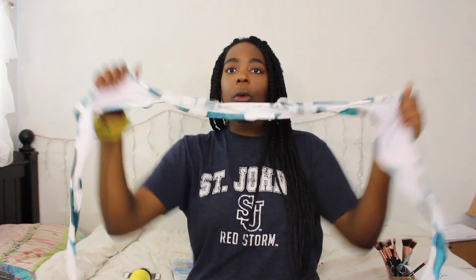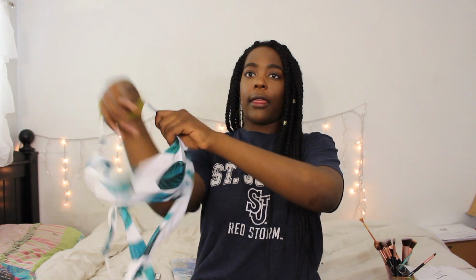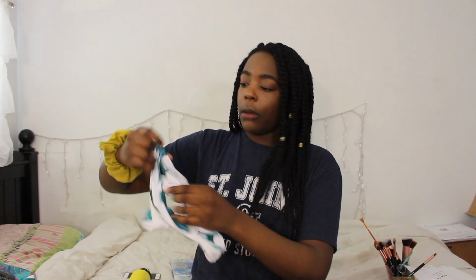So there's padding, which I need because my nipples like to show themselves to the world, and I'm not the biggest fan of that. You put your arms in like this, and then you put it over your breasts, and then there's another one on the other side obviously, and you kind of just wrap it around yourself. Not explaining this well at all. And then the bottoms are very simple, same design. I felt more secure in these bottoms because it's really hard to expose yourself in these bottoms.